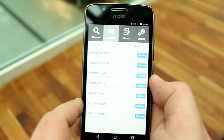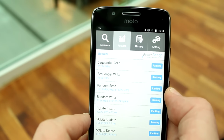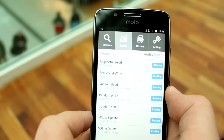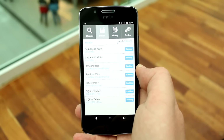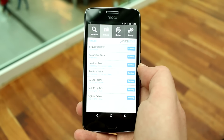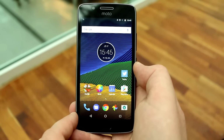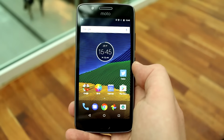Here we have the results of the AndroBench benchmark, and as you can see, it has a sequential read speed of around 260 megabytes a second, and sequential write is at 45. This is because it still uses eMMC flash memory, not the new UFS memory that is much faster, but that's reserved for high-end devices. Overall, performance seems pretty good. Geekbench gives you an average score, just as is to be expected. Battery life is not overwhelming.